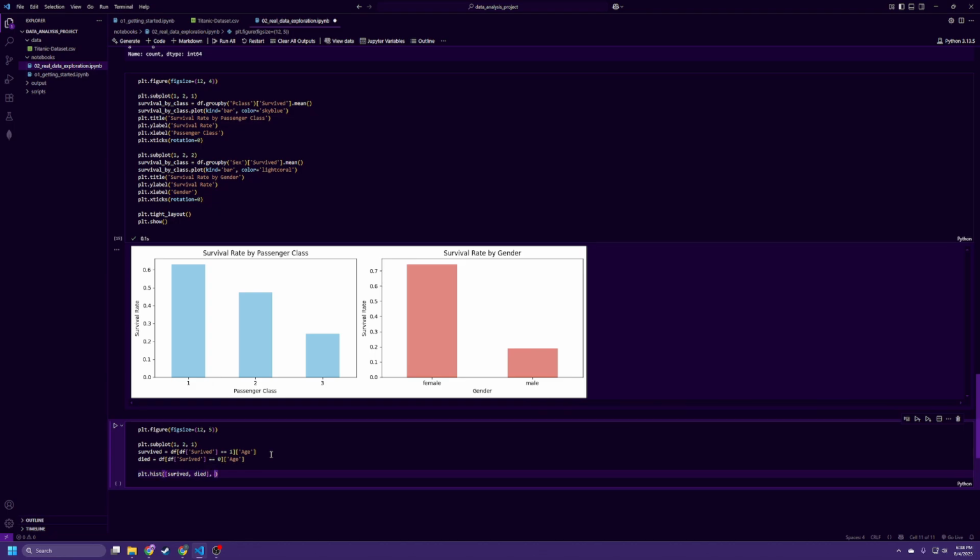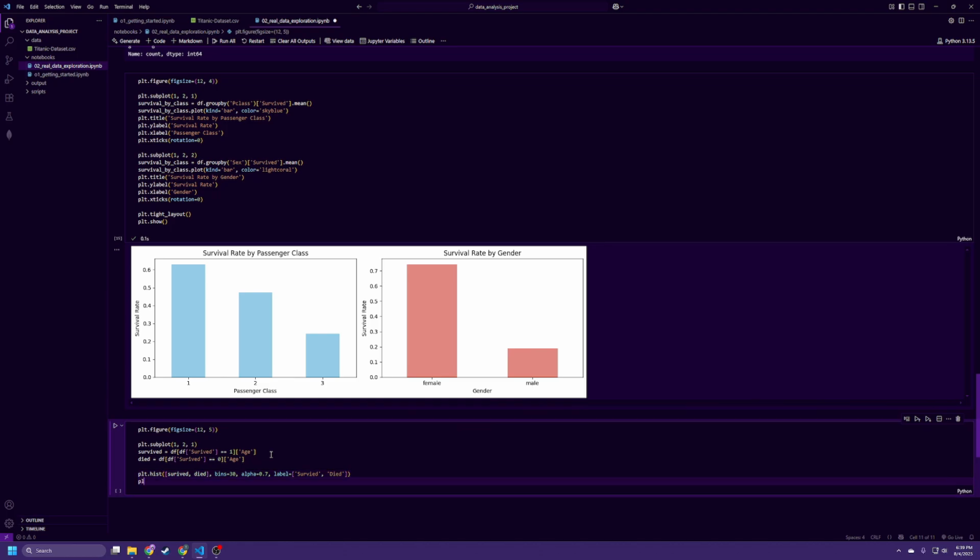Then we do comma, bins equals to 30 bins. Then alpha equals to 0.7. Then label equals to survived, and then we do comma and then died. After that, we'll do plt.title.